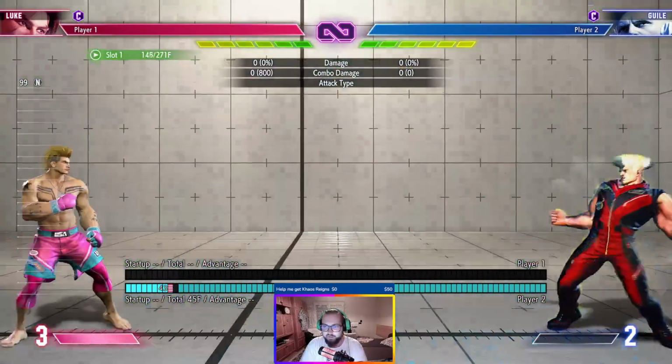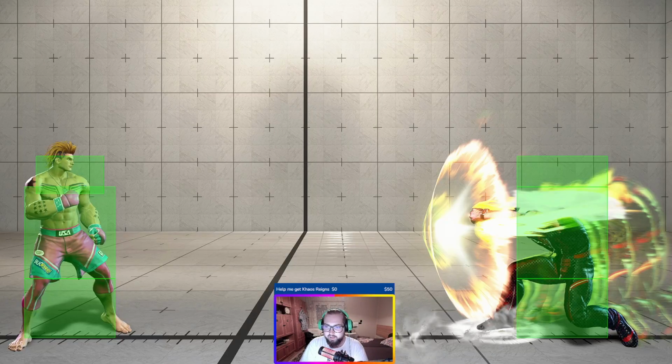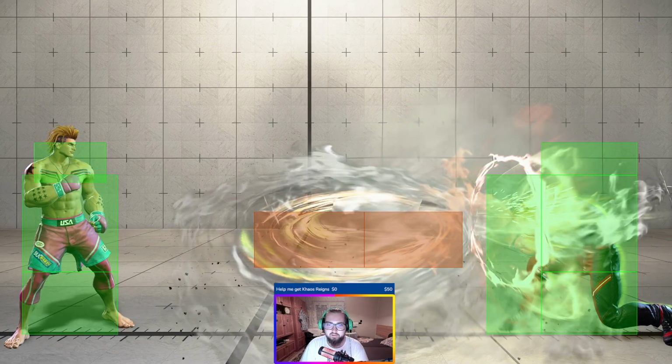So there's a super flash, and that's what he looks like when he does the super. It's just the normal standing character hurt box. And when the actual projectile is on the screen, then he has an extended hurt box. So that doesn't really do anything. That doesn't make it easier to punish, because I don't know how many hits the Sonic Hurricane is. It's a lot. It's a lot.